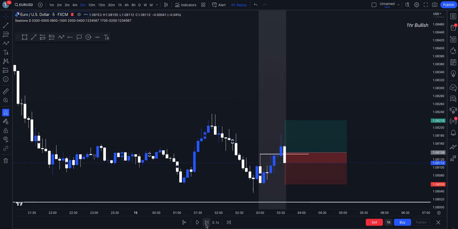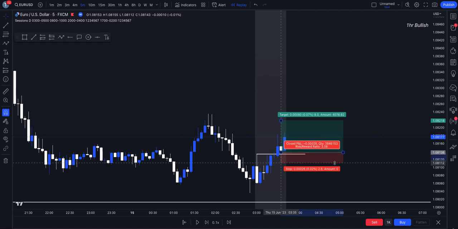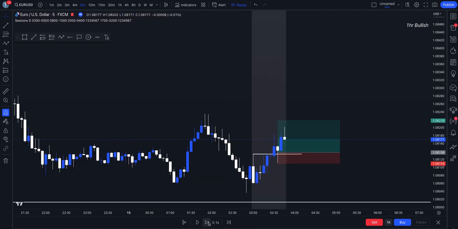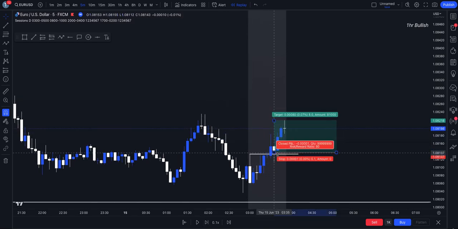Okay, so we're in a little bit of drawdown. Oh, that's nice, a good rejection. Now that's a swing low. We can move our risk to this high, to this low right here. Brilliant. Now that's our 1-to-1. Good. Let's see if it gets hit. Okay, 1-to-1 gets hit. So now we can go to break even.